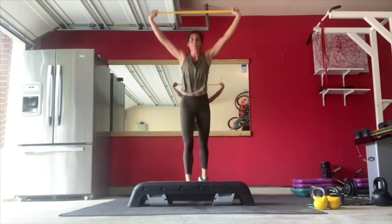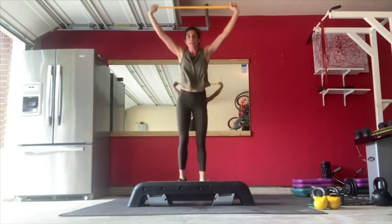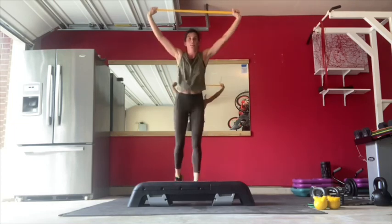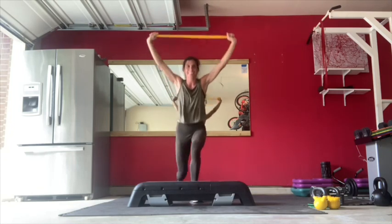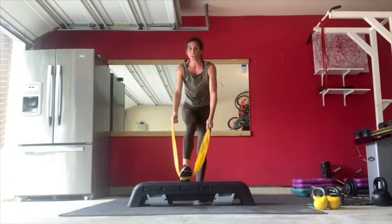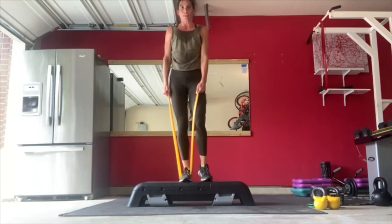Is your heart rate up to the highest of highs? I hope so. Eight. Seven. Good. All right, we recover to the stable strength. Other foot's on. Lunge back. Lunge back. Tap in. Good, good, good.